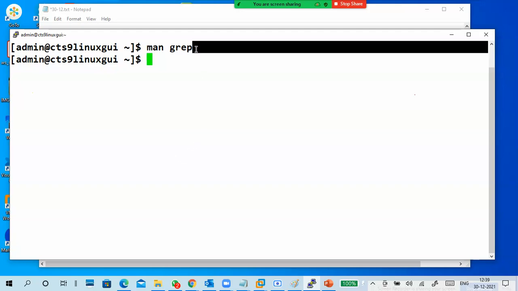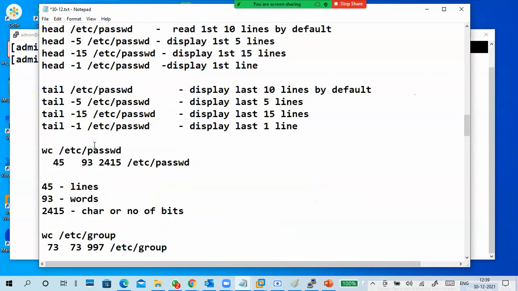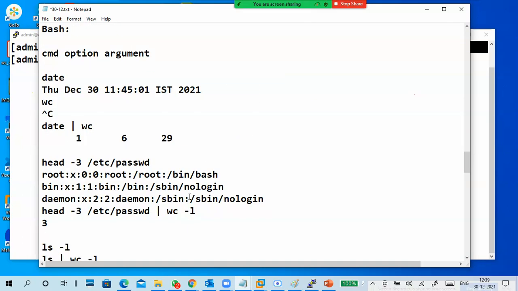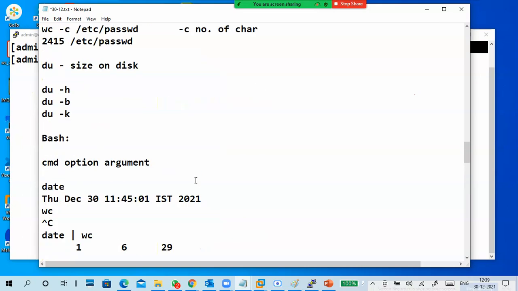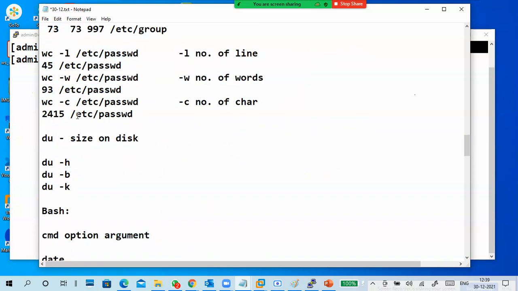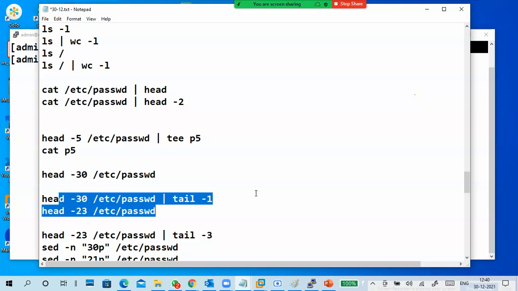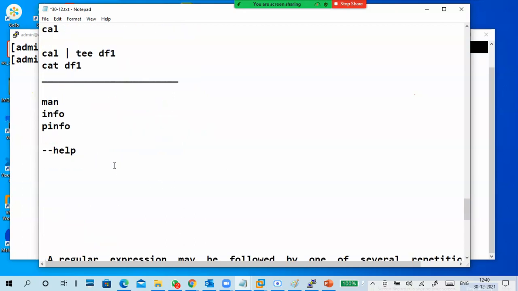So what is this grep command? I will explain first, guys. If you see, this is an entire big file. I want to display only lines which contain tail. Which lines contain tail? These two lines contain tail. See, only those lines will display. If I put grep head, then only the lines where head is there will display, like head, head. If I put passwd, then it will display so many things. So that is the grep command.